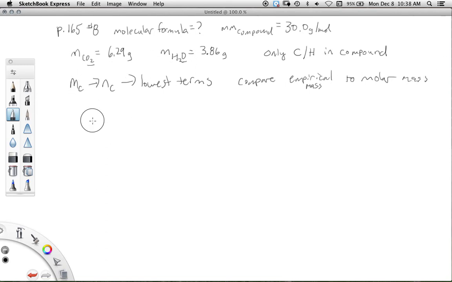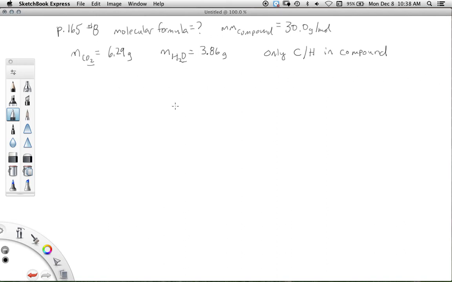So that way would work. If you're comfortable working with percentages, you can go ahead and do that. I've told a few of you to do that, and it works. It's fine. Looking at a few people's answers, some online and some in the book, I like the other way better. It's a little streamlined. The goal here is to find out how many moles of carbon came from the compound, so I can get my mole ratio of carbon to hydrogen. Let's find that, but let's do it a little differently.